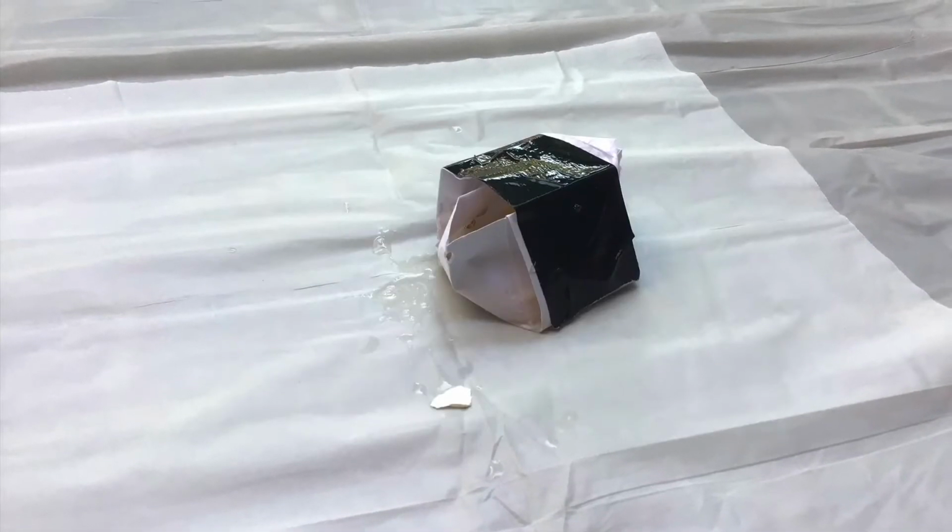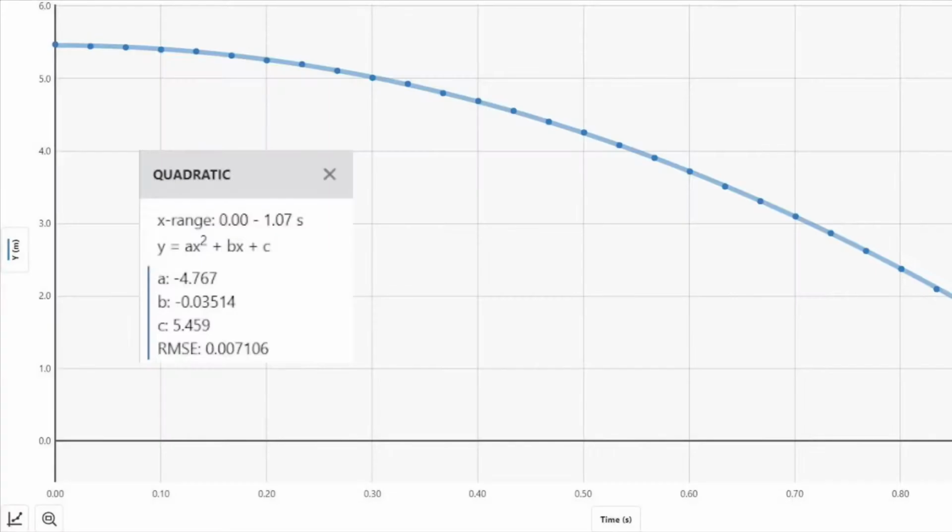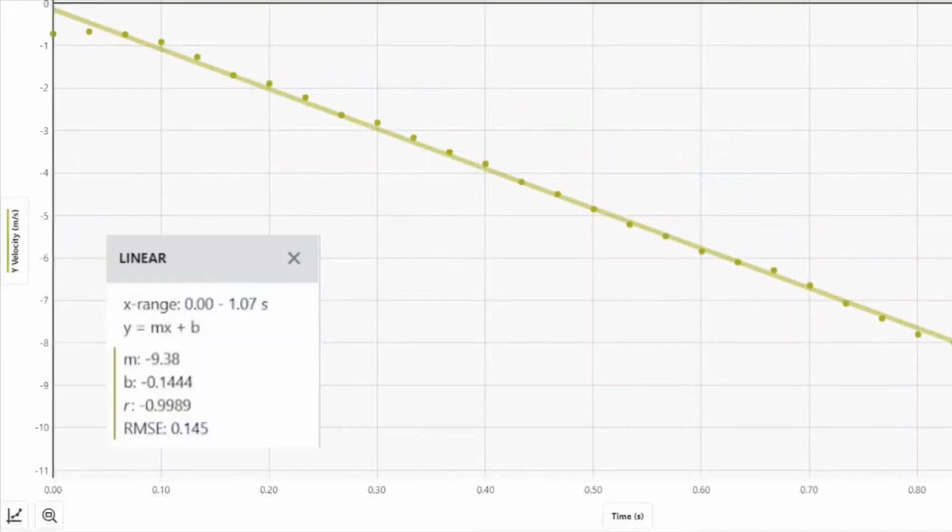building at ASU West. When you look at the position versus time graph, the trace of the object freefalling can be seen, and it shows the position over time from the moment it was dropped from off the second story. After adding the linear line fit, the slope of the velocity versus time graph was observed to be 9.38 meters per second squared, which is close to the freefalling acceleration of 9.8 meters per second squared.